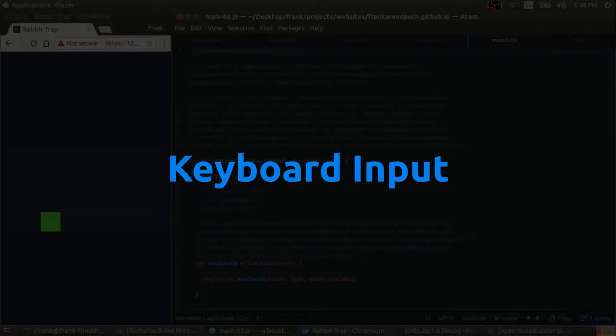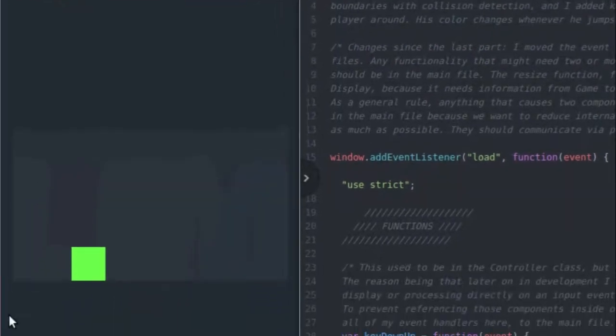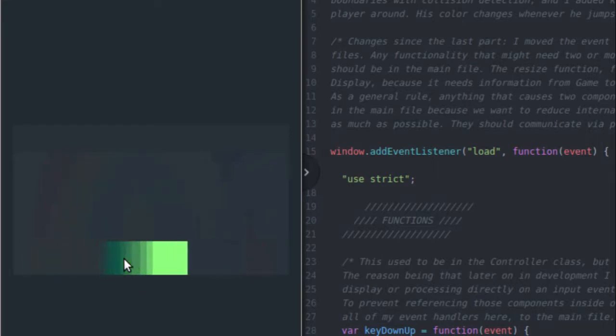All right, so now I just talked about what actually makes the game logic work, and that is, of course, the game class itself stored in the game.o2 file. So now I have to talk about how I'm getting keyboard input and relaying that to the game class so it can actually take that input and do something with it.